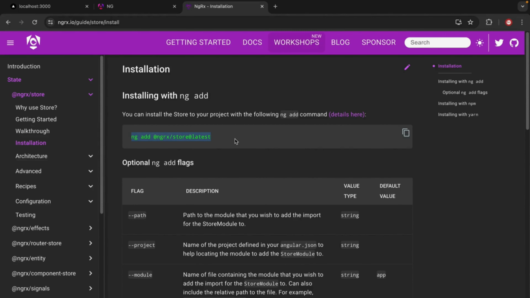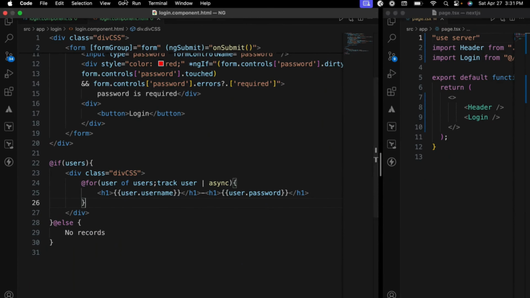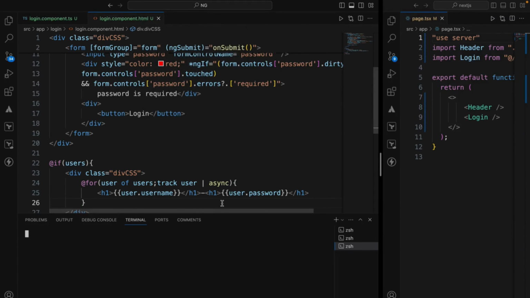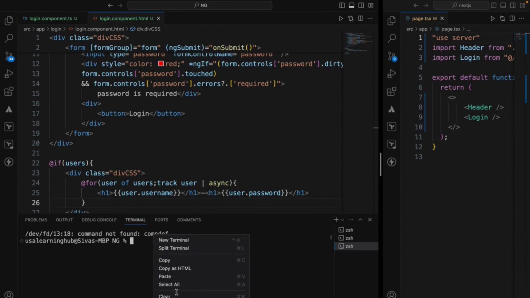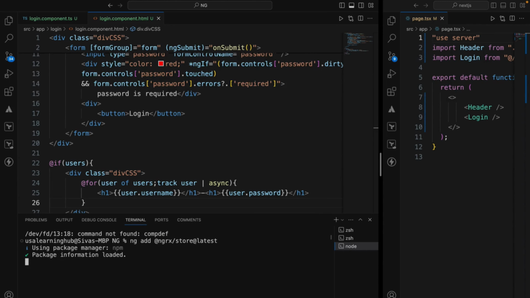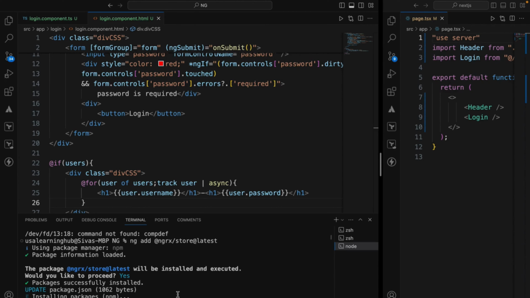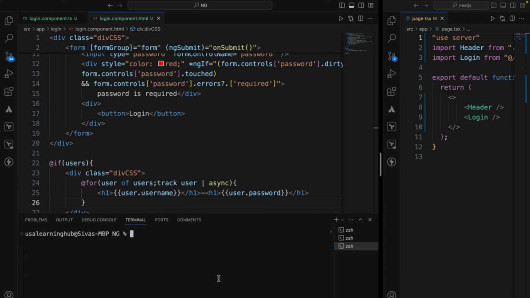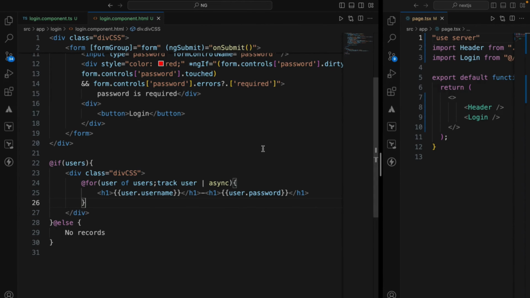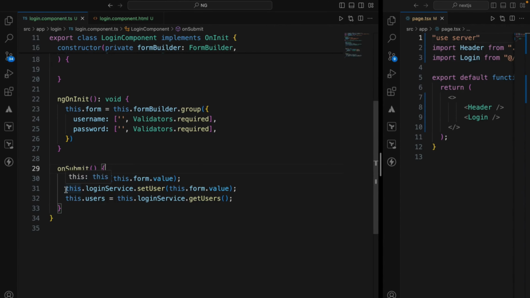Let's add this to the Angular project. So now the dependency is added. Right now let me just get rid of this service piece.